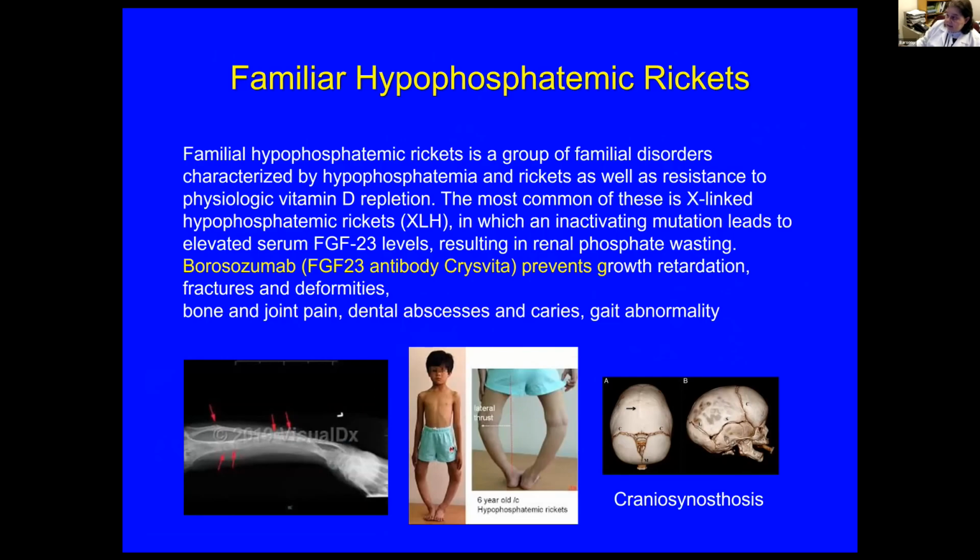And here is another nice success story. If your patient has a hypophosphatemic rickets, usually they develop the deformities as children, and they have profound hypophosphatemia. And this is a very painful disease because they have a fracture every month or more. And you can now very effectively treat it with an FGF23 antibody, burosumab, also called Crysvita, which if you start at early age would prevent the growth retardation, fractures, and deformity, even starting in adult. And especially in adult, you can prevent bone and joint pain, dental abscesses, and gait abnormality. I actually have 2 or 3 patients on this treatment, and they love me for it.